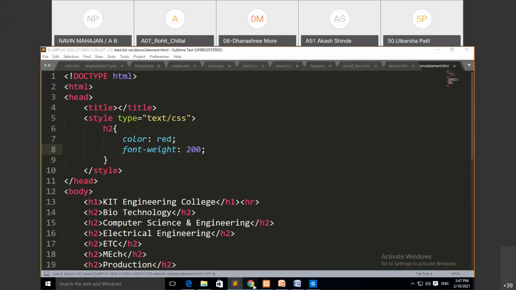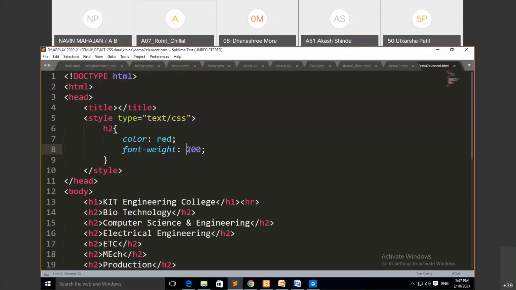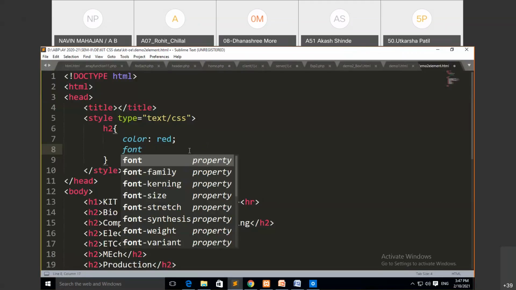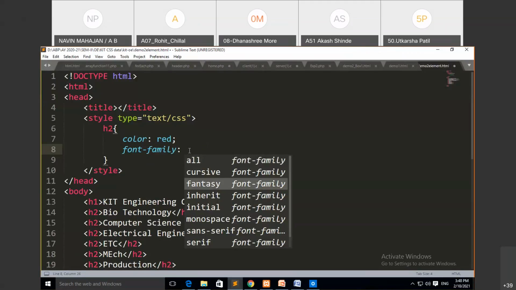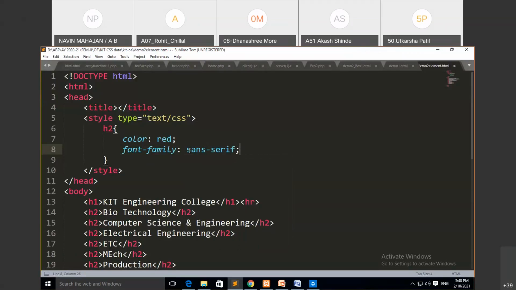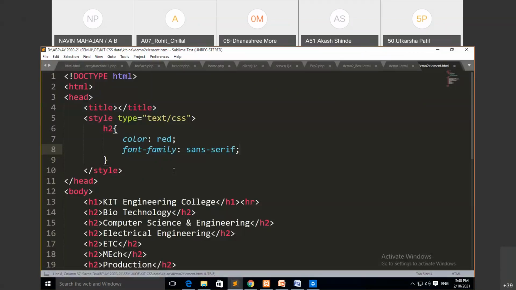Now you can see here what will happen there. Okay. Yes, you can see here.